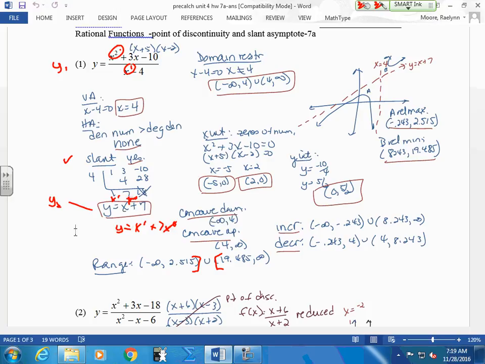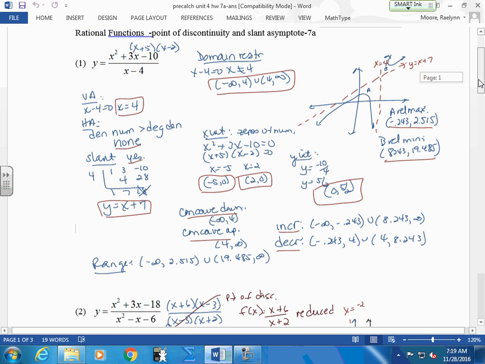And concavity, increasing, decreasing. Everybody okay with that? The rest kind of flows the same. These actually are nice for cavities. You see them a little bit better. You see the caves. And again, you may have to adjust your window. This one probably definitely. But once you put the slant line there, it kind of tells you if you're missing something up there. Check your table. Change your window. Questions? You guys okay with this? We're adding one step at a time to these. The rationals work a little bit differently.